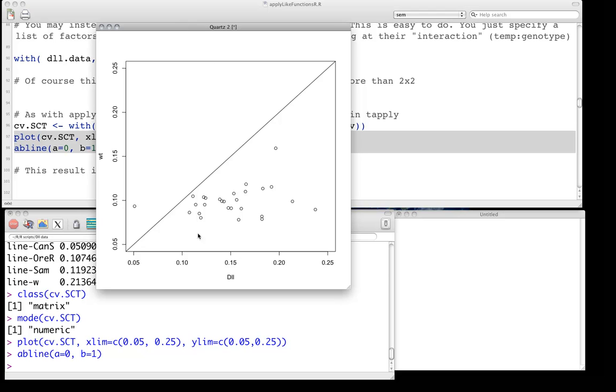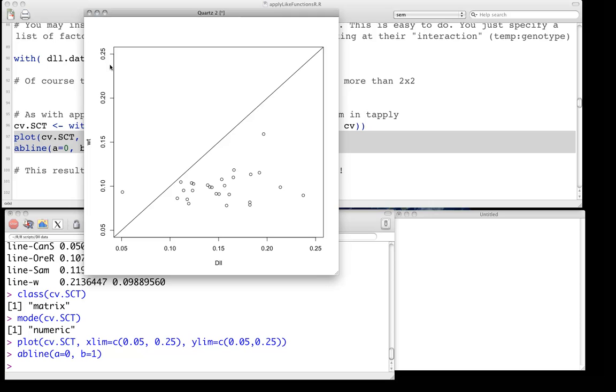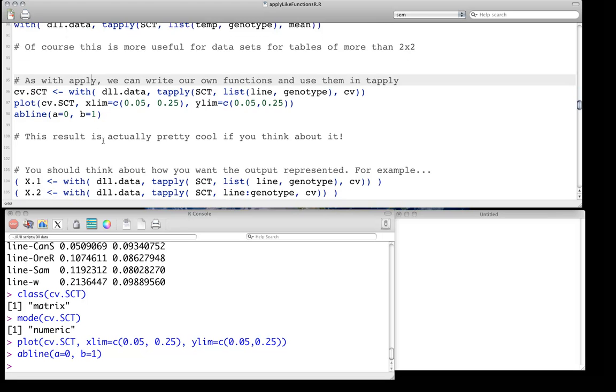Well, and what do we see? Sorry, the fonts might be a little bit small for you. On the y-axis is the wild type. On the x-axis is the DLL mutant. We expect things to fall along the line, but hopefully you can see clearly here that those little circles are far off the line. In fact, in almost every case, the DLL mutation increases the amount of variation for this trait relative to the wild type, which is a nice graphical depiction of this point. It's actually pretty cool in my mind if you think about it.